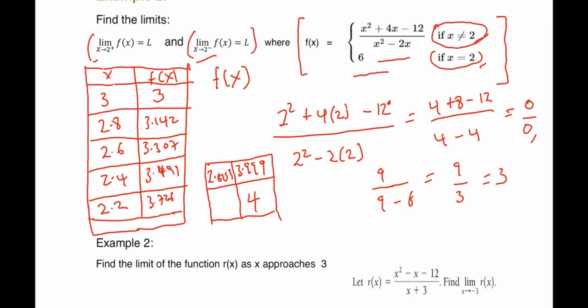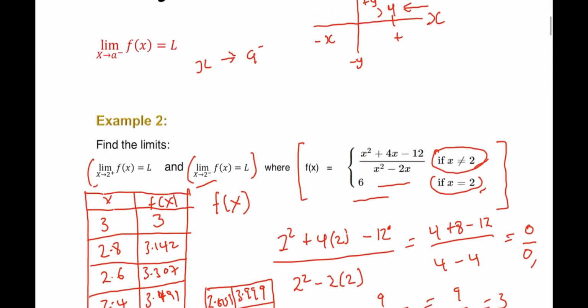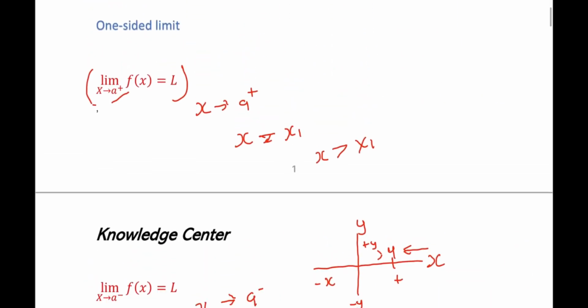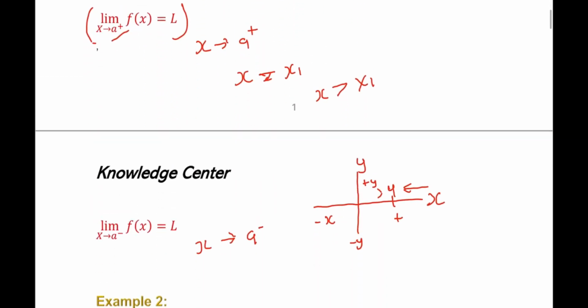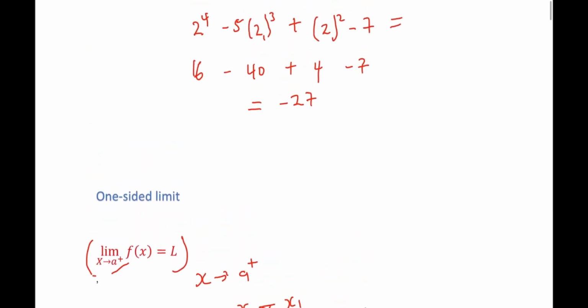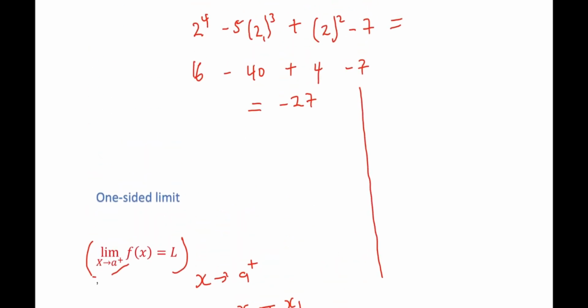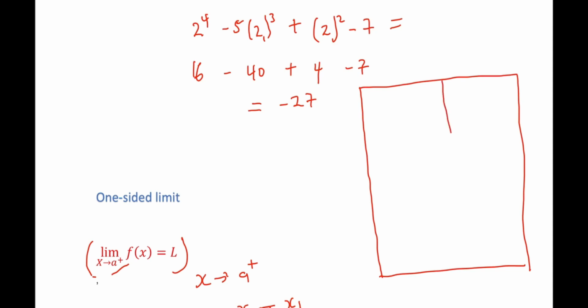already in the question. Doing it as x approaches 2 from the left. Because there's no space here, let me do that one over here. So let me get my table as usual, and then you write your x value here, and then the f of x here, which is the function value.